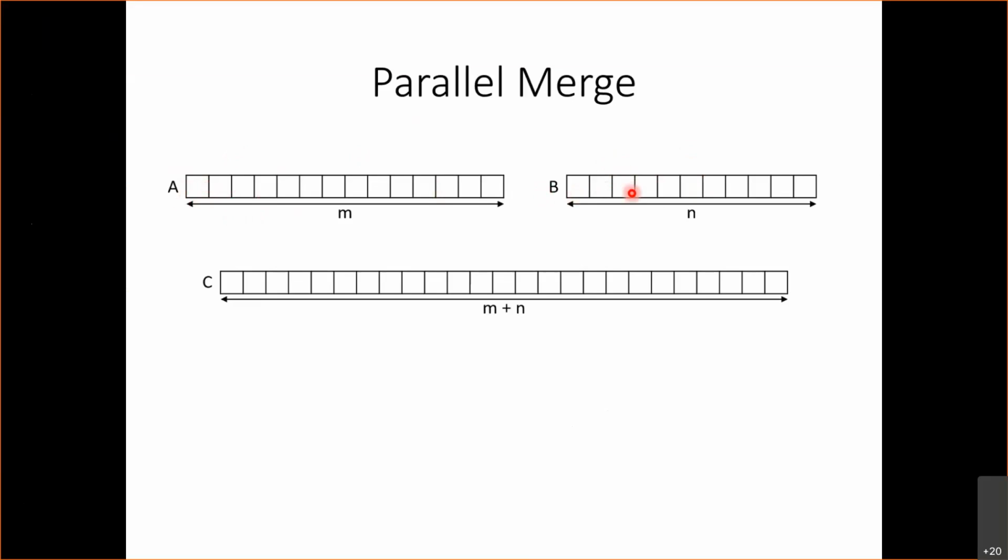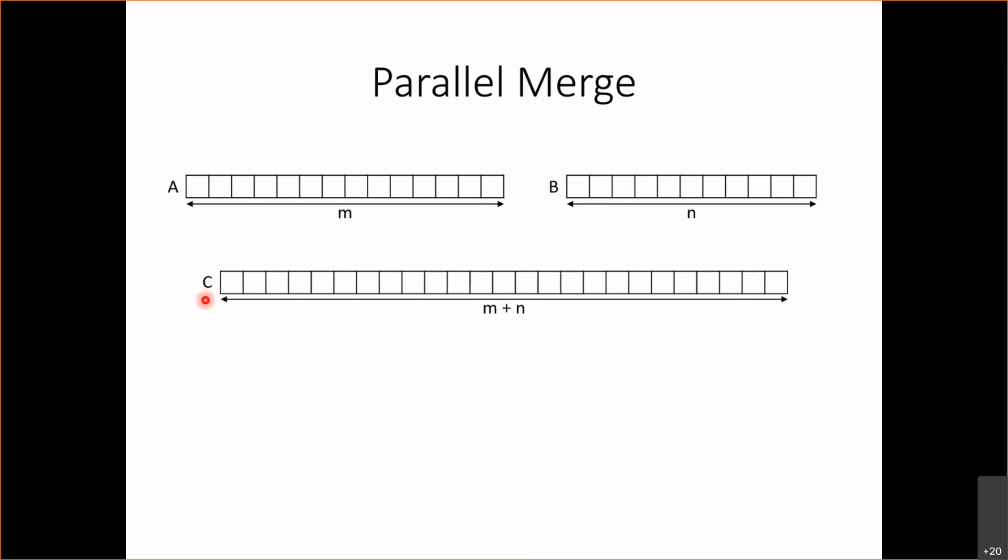If I want to have a better distribution of work across threads, ultimately what I want is all the threads to merge the same number of elements, and the number of elements a thread merges actually corresponds to the number of elements the thread is going to write to C. So in this case, it really makes more sense to partition C.